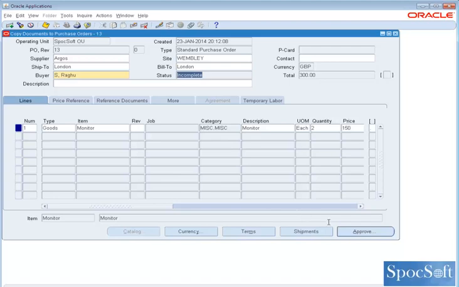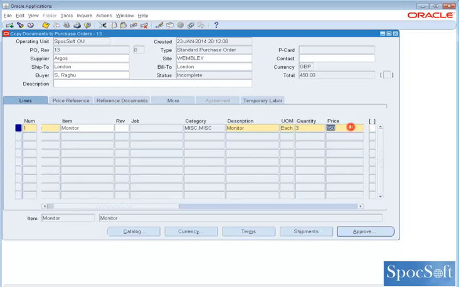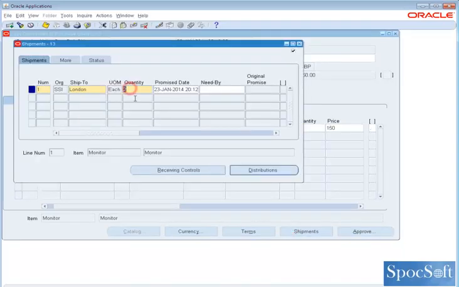Now, the rest of the things are the same. You can go and review the item. Of course, you can modify it. If you want, you can change the quantity or price or whatever you want. I have said already, at transaction level, all are modifiable. You can create one more quantity and promise date. You can change the date or need by date, or you can keep the same date. If you want to keep the same date, keep the single date and change the quantity.